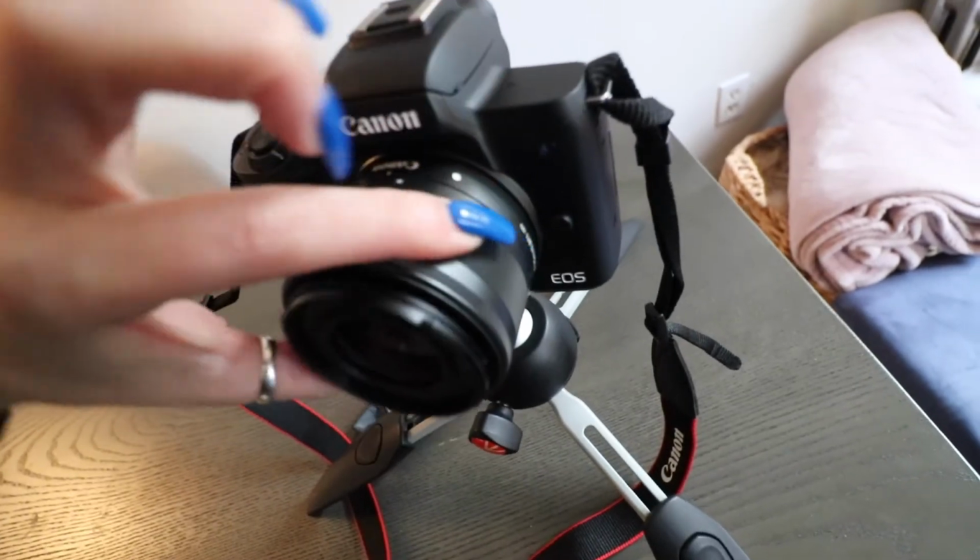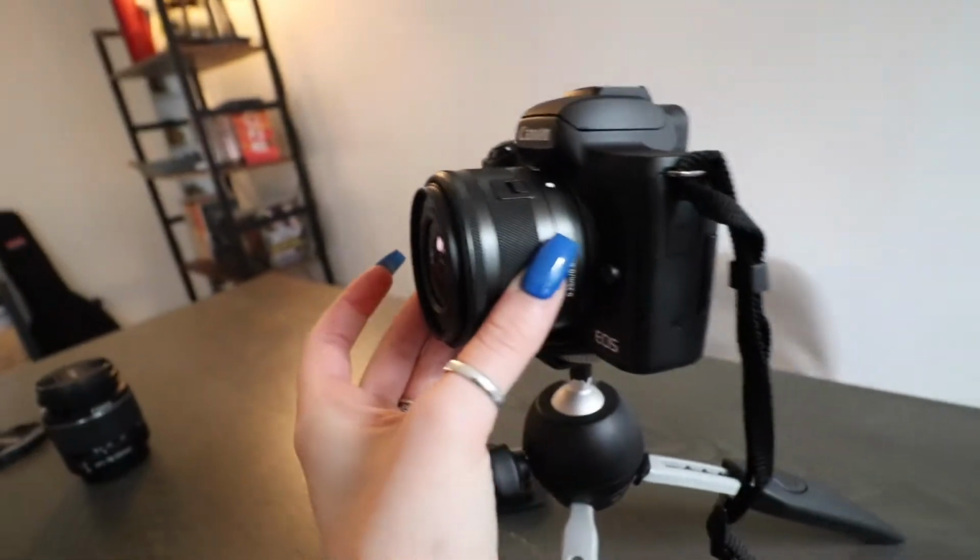But the really cool thing about this one, I will insert a video of that also. The lens, the 15 to 45 millimeter lens, which is what we got, is still a little bit wide angle. And it clips in to be even tighter when it's not in use, which makes it so transportable. It's gonna be so much easier to fit in my bags than this camera has been. With this camera, if I was taking it anywhere, I knew I was gonna have it on my arm the entire time. This new one, I can put away, which is gonna be so nice. So anyway, that's why we're really excited about this.